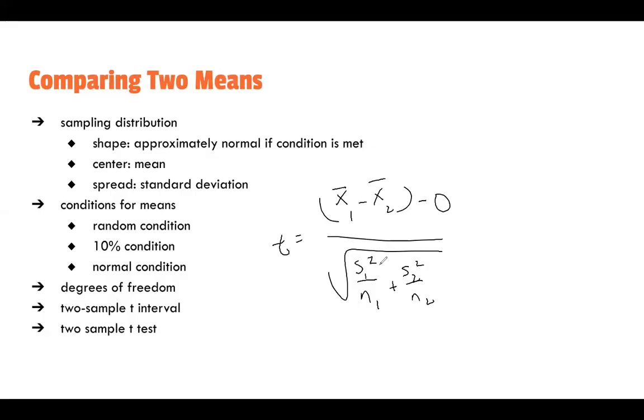As you might expect, that's the t statistic. We use that for the t-test. You find this value, you do t-CDF, not normal CDF, t-CDF, plug that value in, and whatever area you get, that's going to be your p-value. And if it's less than alpha value, then it's statistically significant. If it's not, then it's not. Just like with one sample, but it's just a bit more complicated of a formula.